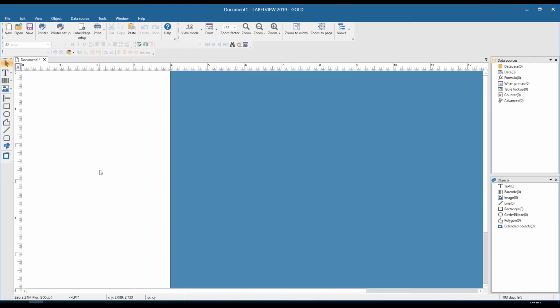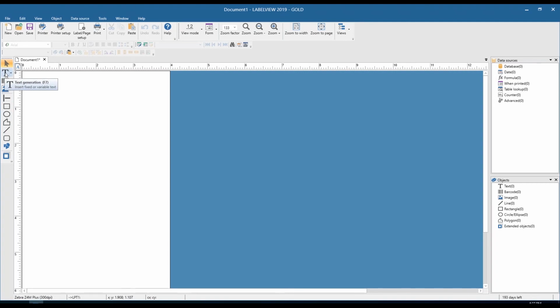We're out of the wizard. We have our driver selected. We have our label template set up, and we can start adding objects onto this label. All the objects we'll be adding are going to come from this left-hand toolbar. It's the Object Selection toolbar. We're just going to start with this uppercase T and work our way down.